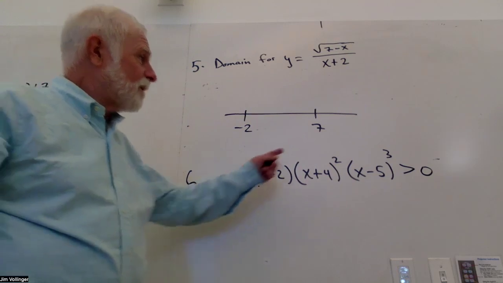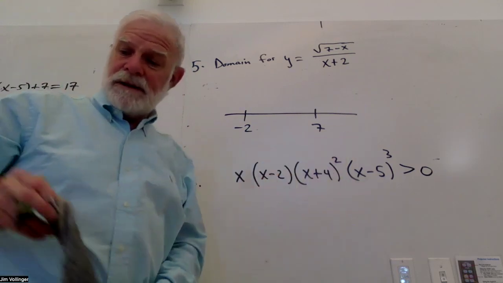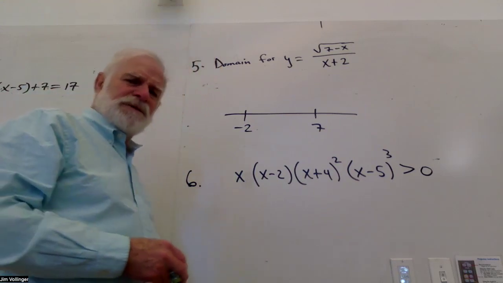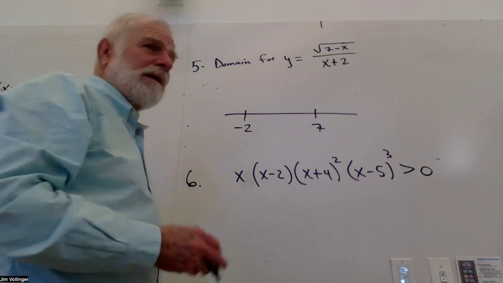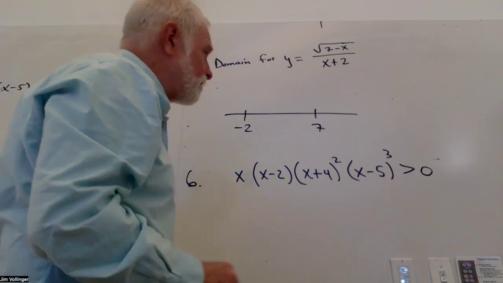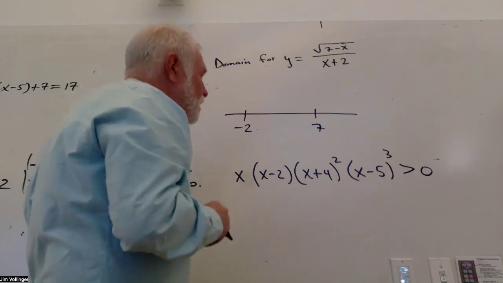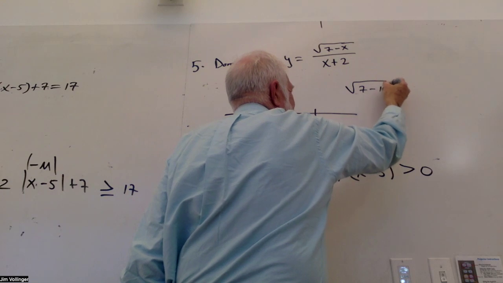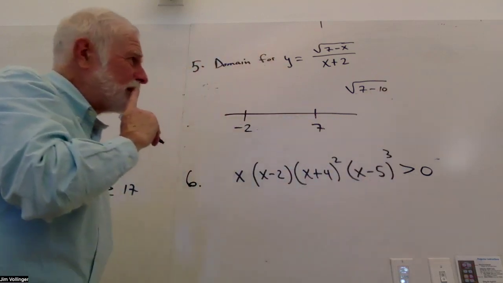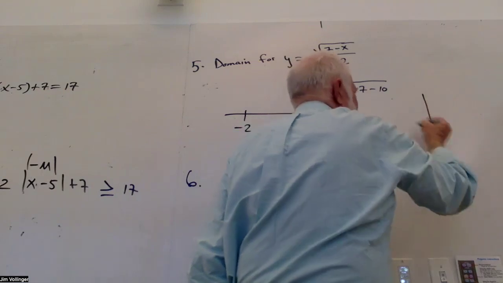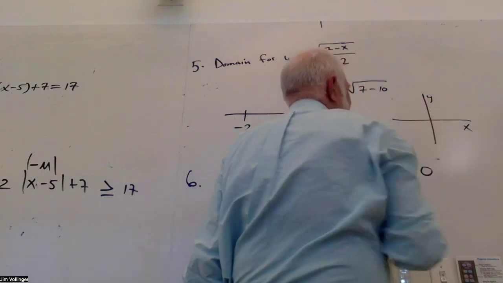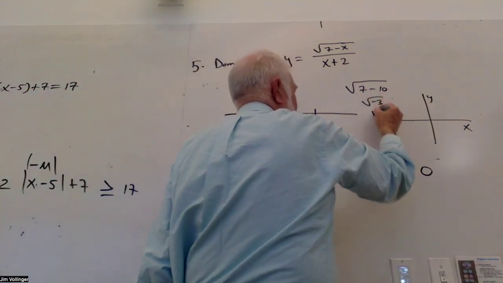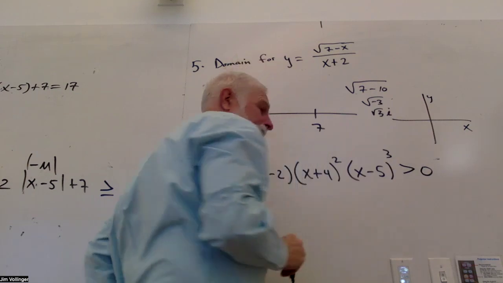I always start with a number bigger than the number on the right. And we'll see why over the course of time. Generally it speeds the calculations up based on is there a sign change or not. Keep that in mind, just putting a seed in your head here. All right, so put a number bigger than 7, 10. Can I do 7 minus 10 inside a square root? And will it show up somewhere on the Cartesian coordinate system? And the answer is no. The square root of -3, we write as the square root of 3 i. Imaginary.